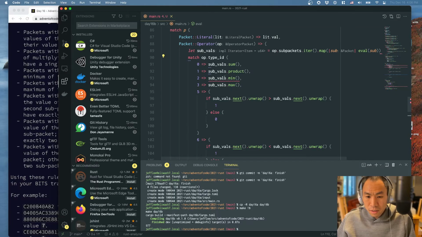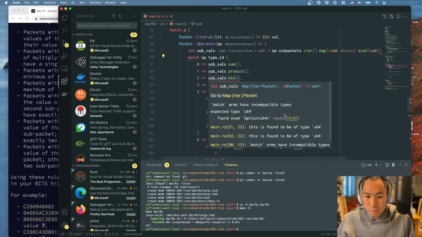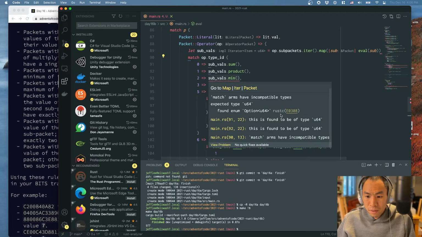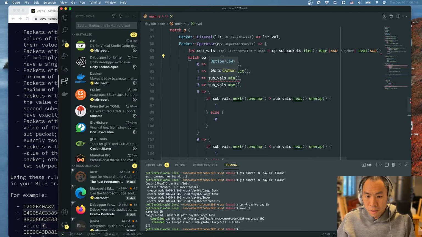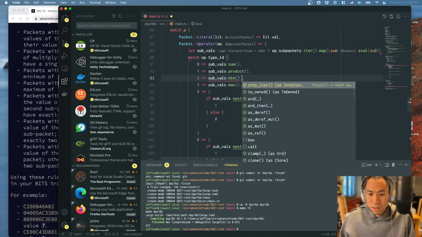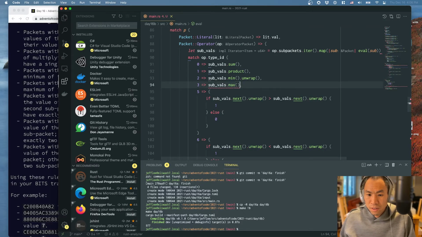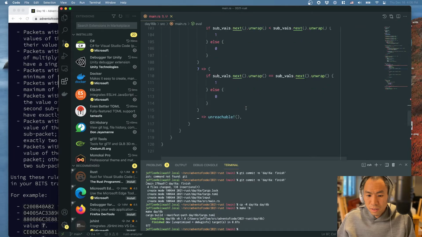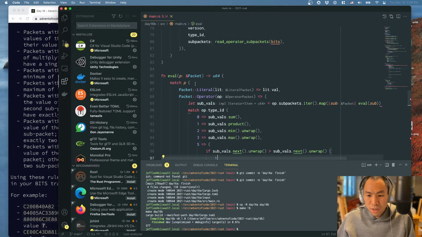Okay, and it's now complaining about the minimum here. This is an option. Let's unwrap these. Let's unwrap these. And that is our evaluation function.